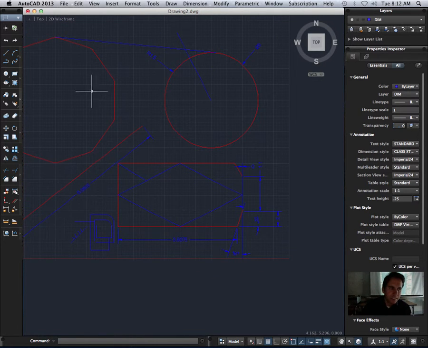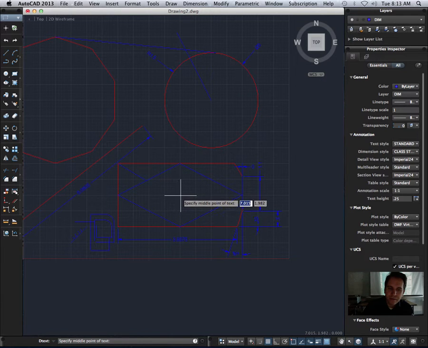And the last command was dtext, which is for adding text. Say I want to put something right in the middle here, and I want it to be justified in the middle center, so I'm going to hit J for justify, and then MC for middle center. You can see here it's asking me to specify the middle point.